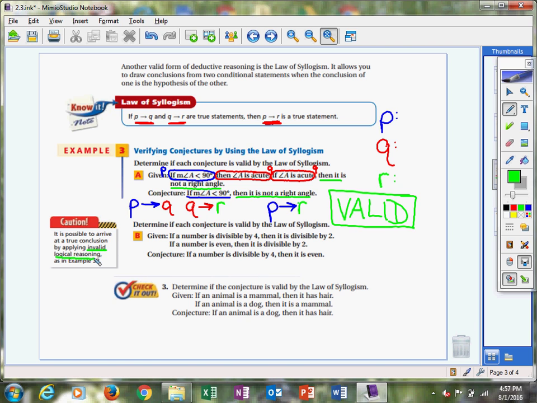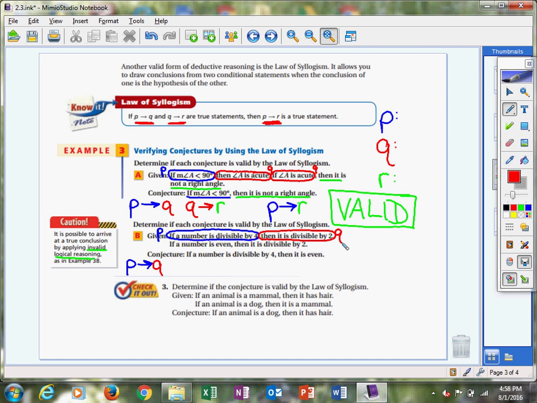So let's get back to it. Let's stick with our same colors again. All right, so let me go back to blue. If a number is divisible by 4, so we're going to call that P, then, and then Q is red, then it is divisible by 2. Okay? So let's take a look at that. If a number is divisible by 4, so let's say we have a number that actually is divisible by 4, then yeah, with standard reason, it would also be divisible by 2. That is truth. So that's good work there. Okay, that looks good.